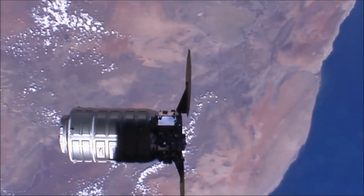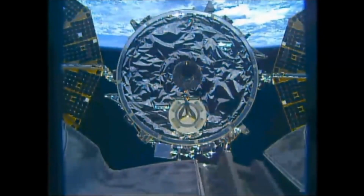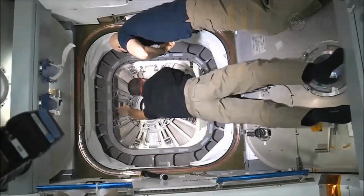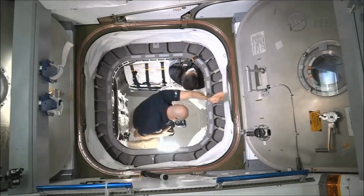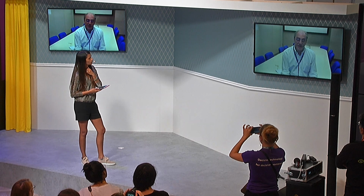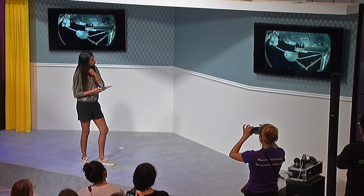There will be ESPRIT, which is a potential European contribution on which Thales Alenia Space will definitely design and provide its contribution for refueling capability, communication, and a scientific airlock. And then one of the other key elements is the habitation of the cislunar gateway, and for the habitation, of course, we are definitely working, and we already started to design this module, which will be, I would say, the home for the astronauts in the proximity of the Moon.